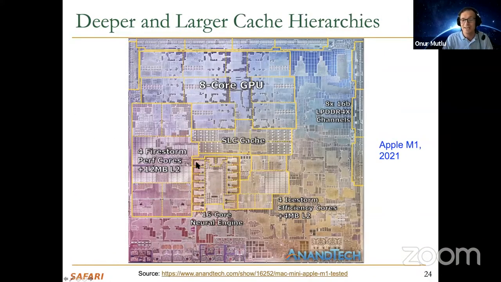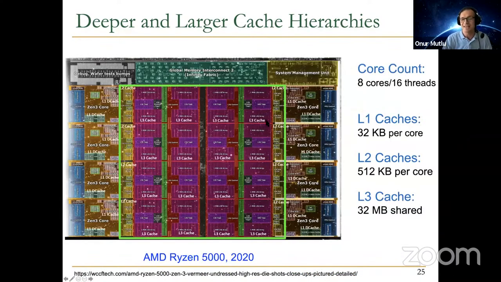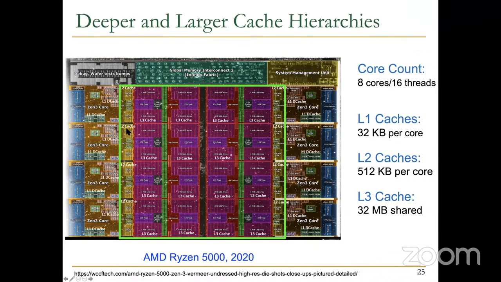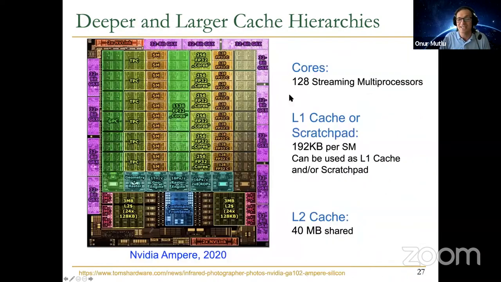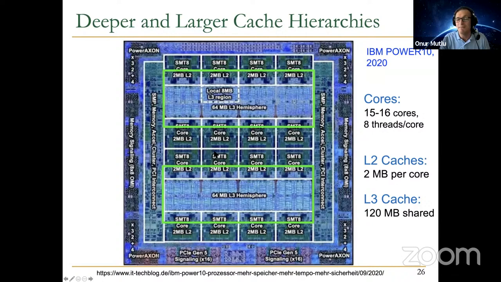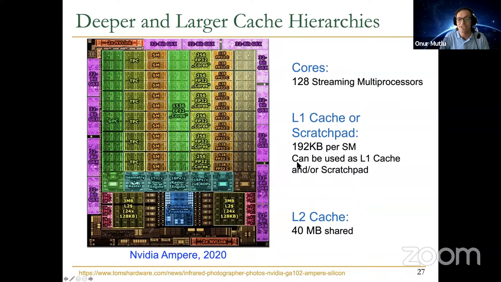So you can see actually that inside the cores, people don't even show the L1 caches over here usually because they're tightly integrated into the core, but other caches are here. And you can see over here that a huge chunk of the system in AMD Ryzen is L3 caches and L2 caches. L1 caches are separate. I think there's a mislabeling over here, L1i and L1d. But you can take a look at that. And you can see that nobody usually shows the L1 caches in the system. But this is to show you that these caches are a hierarchy, and the management algorithms, as well as how they're designed and how they're integrated into the core, are very different from each other as well.